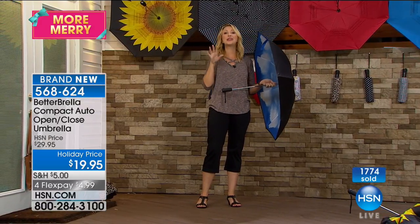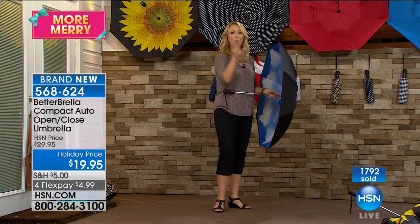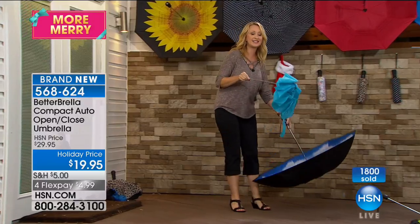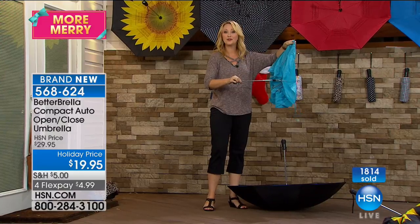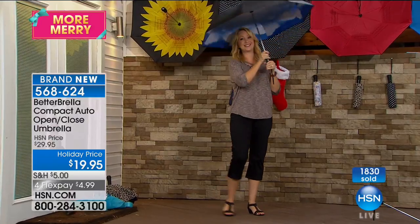We have preloaded those batteries, so you are even getting the batteries with your brand new better umbrella. Dual ply construction, wind resistant to 38 miles per hour. One of these cheap little guys isn't going to last even in the slightest windstorm — it's going to tulip out the other way and end up right in the trash. With your better umbrella, you never have to worry because this is so wind resistant.